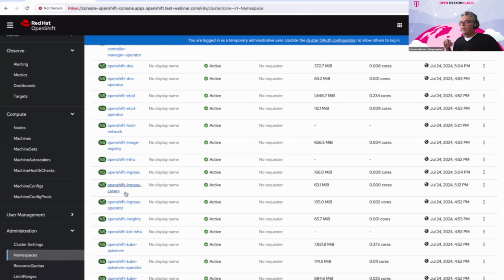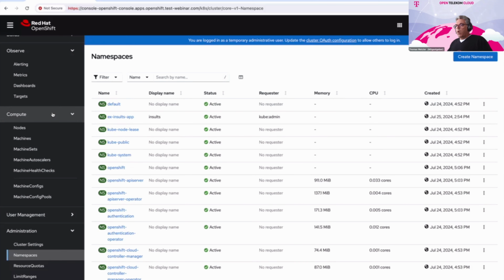So that's what I said before: OpenShift sits on top of a Kubernetes installation and puts some additional functionality on Kubernetes. So what I want to show you now is how to deal with that.